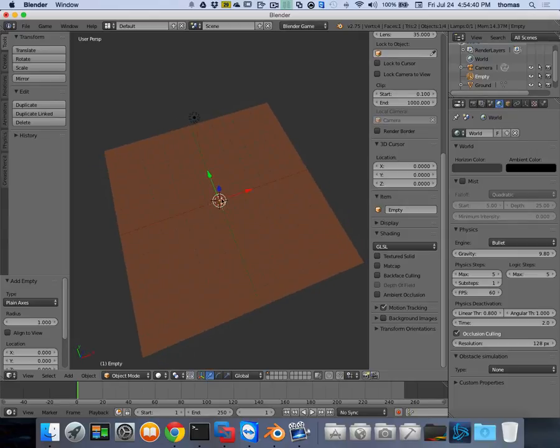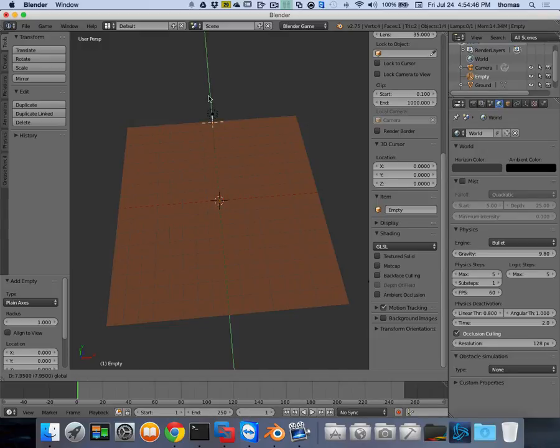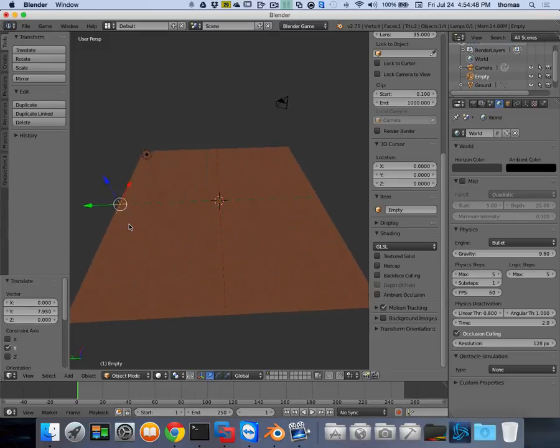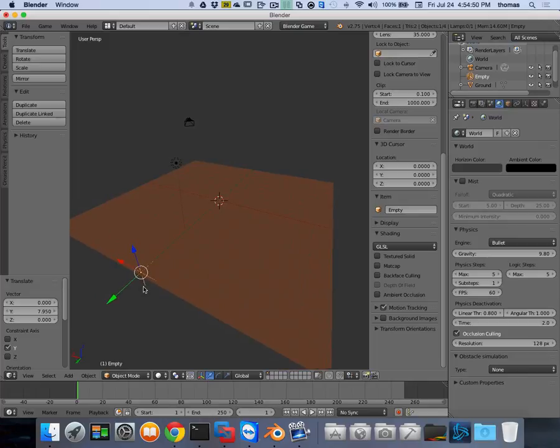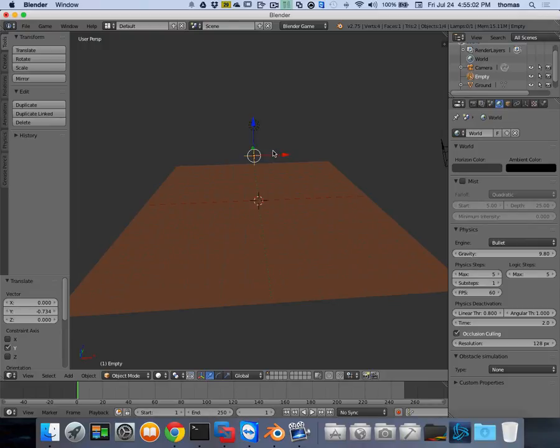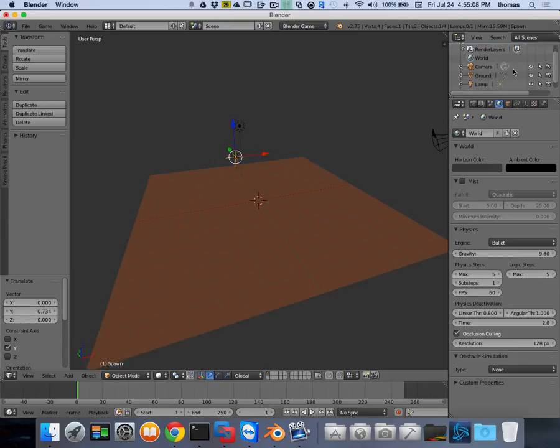It's in the middle, right, of my spawn point. So let's leave it right in the middle of my area, or put it to one side. So we'll put it right in the middle front. Take a look where it appears. It actually appears within the plane. I don't want that. I want it to come a little higher and a little inward so that when my sphere appears, it appears right here. Are you with me? So there's my spawn point, and I'm going to call this thing, instead of empty, we'll call it spawn. Okay, so there's my spawn and my ground.